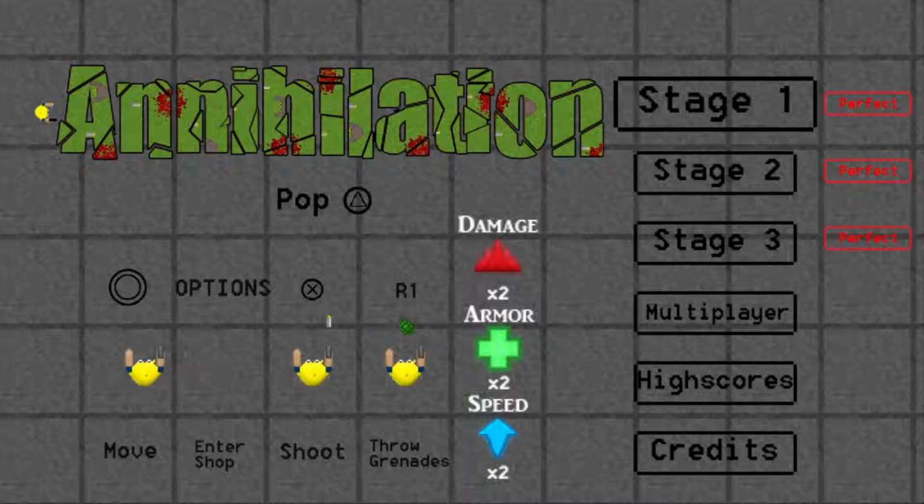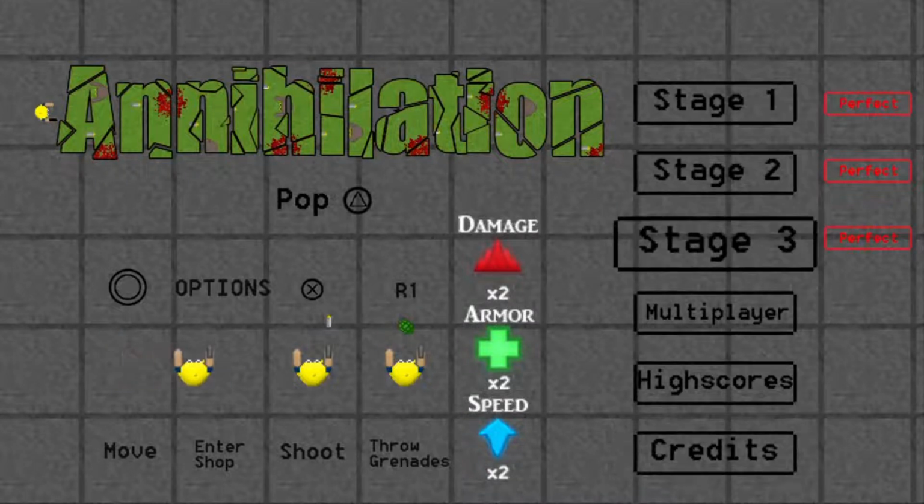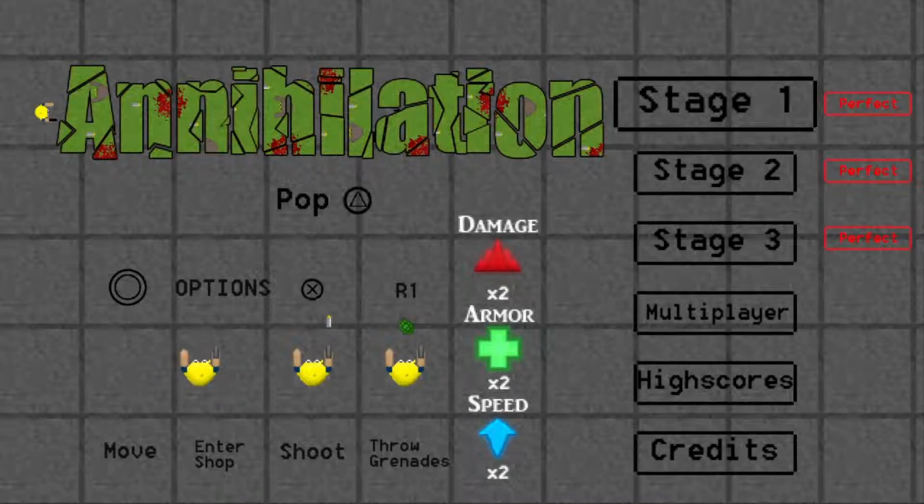The new tutorial has been changed around a little bit, so you can see the top part shows you what button to press, the middle shows you a representation below of what you're doing, and then the bottom tells you what it is. So it's like move, use the stick, shows the guy moving. Options button opens up the shop. Shooting, you press X, you see the guy shooting, and now there's a whole brand new thing in this version of the game where you can now throw grenades. You press R1 to do that, which is pretty cool.